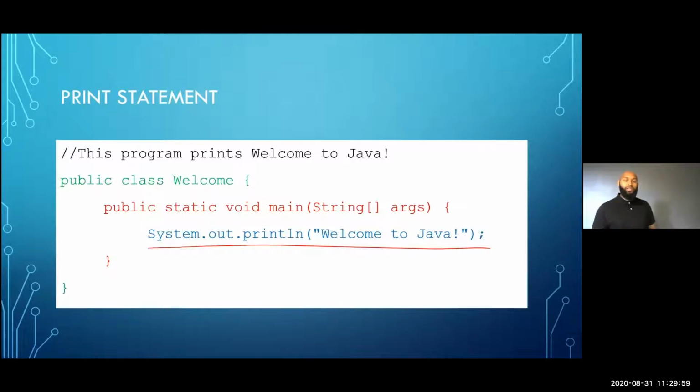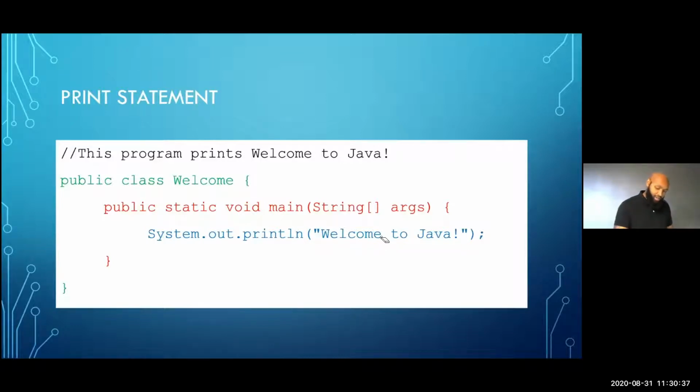System.out.println, welcome to Java. What this statement does is write to the console. We did the command line to a certain extent with lab 2, and this System.out.println would print to that console, the command line, welcome to Java. I believe your first program will be hello world, which is pretty much the same as this. It would have the same format, same structure as this example right here, except instead of welcome to Java, you'll put hello world.